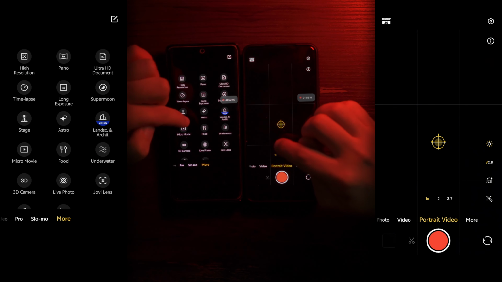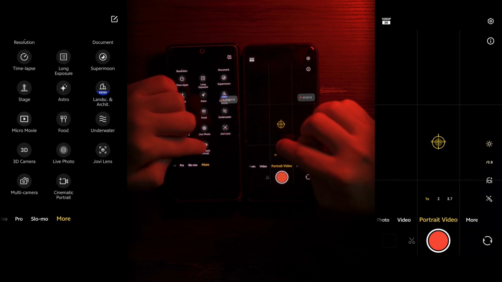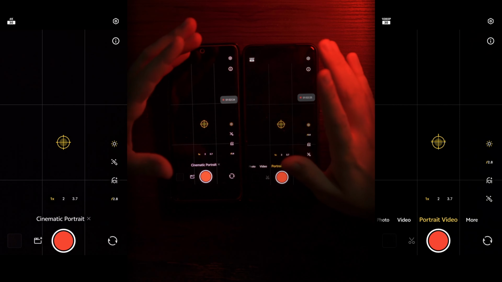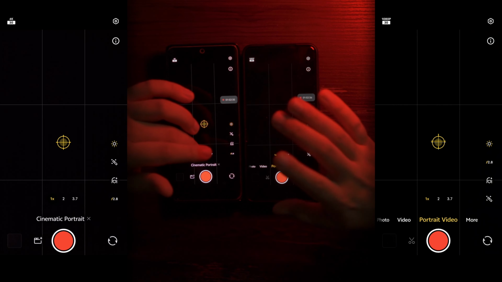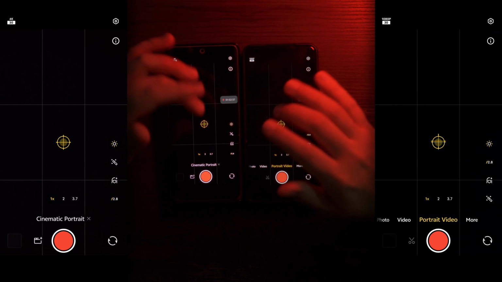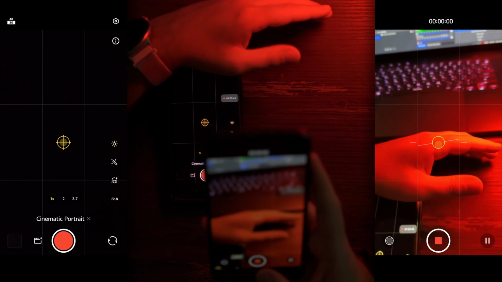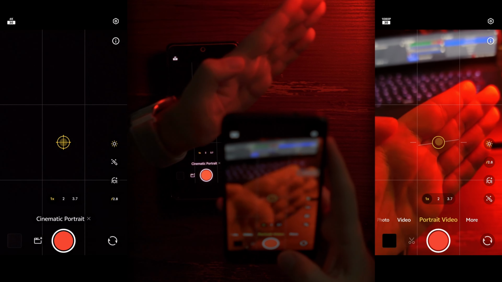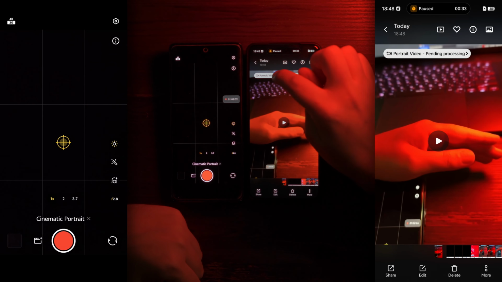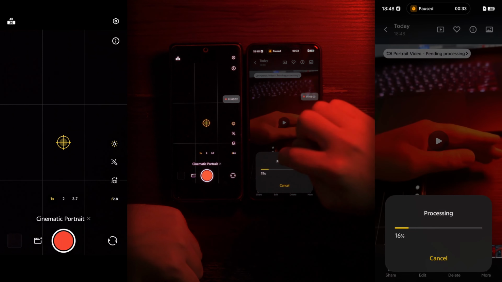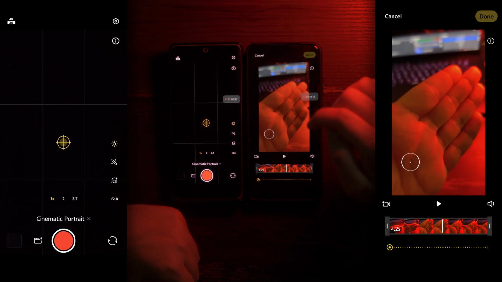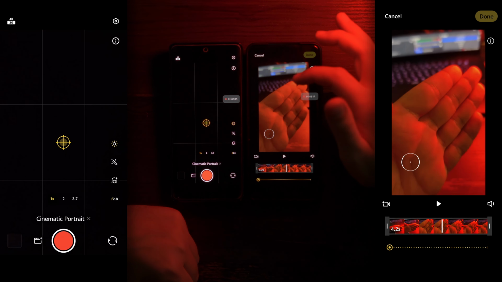We have portrait video. On Origin OS 4 it is called cinematic portraits. It will artificially blur your backgrounds. And by the way, you can select your focus point in the post, in the gallery app. You can press this portrait video processing, and you can manually select where to focus.